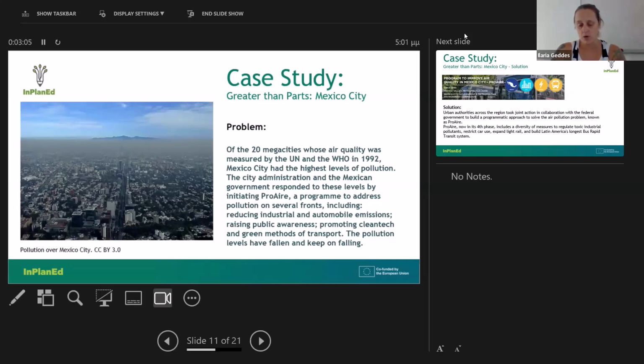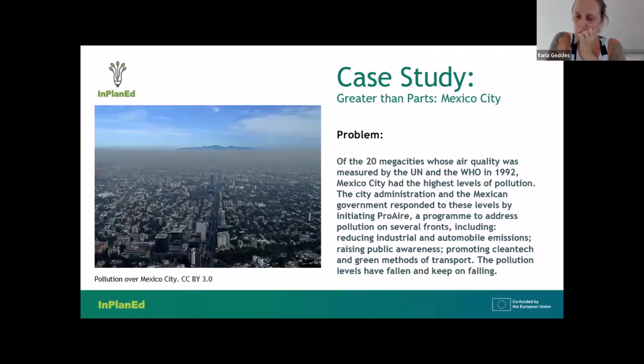They had 3 project goals. The first one was to improve air quality and reduce ozone concentration levels, which were very high at the time. Reduce health risks from air pollution, and reduce greenhouse gas emissions. So the third phase of the policy, which was in the 2000s, drew a lot of investment both from public and private funding. And there were more than 80 initiatives in the third phase. These included closing the most polluting industrial facilities, as well as improving public transportation to decrease vehicle emissions.